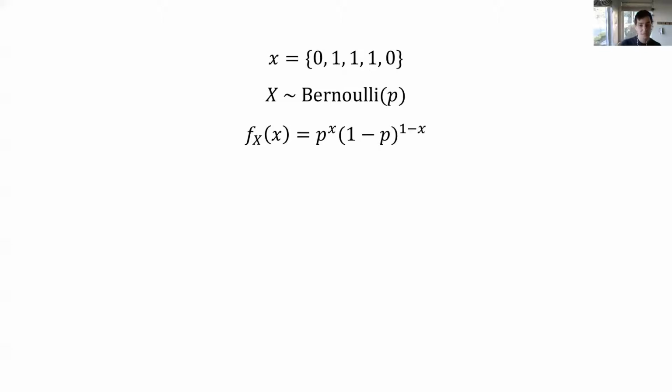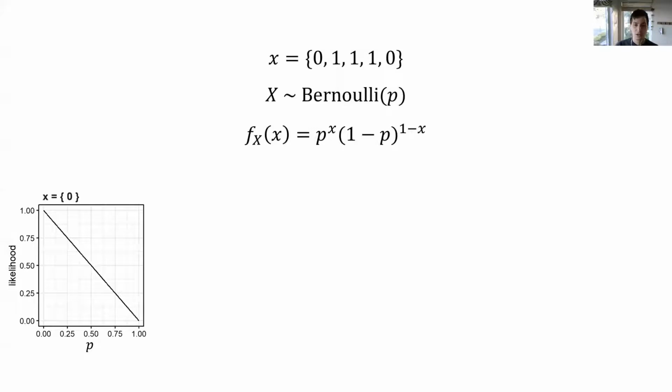Now let's do this for every possible value of the parameter p between 0 and 1. But let's also add the data points one at a time because it'll help illustrate a couple of things about the likelihood function. So starting with the first data point, let's plot the value of p on the x-axis and the likelihood on the y-axis. Since our only data point is 0 here, the most likely value of p is also 0.